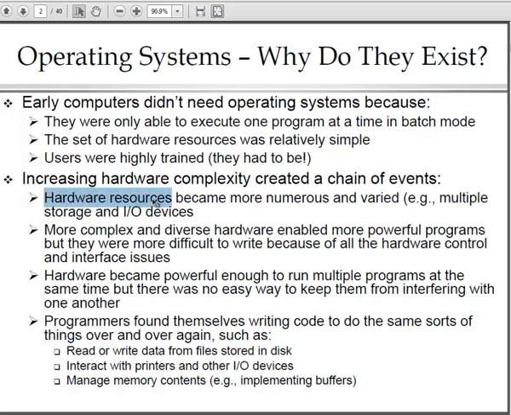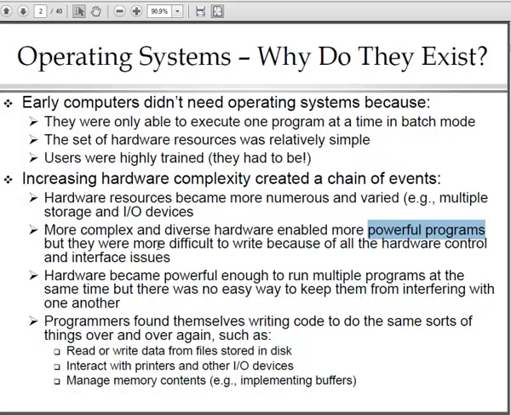The traditional sorts of hardware sources, say CPU and RAM, became more numerous. CPU, well, we didn't really see multiple CPUs for a long time, but we certainly saw much more powerful CPUs, CPUs that could execute hundreds of instructions per second, or thousands, or tens of thousands of instructions per second. And memory slowly crept up in capacity. And eventually memory got to the point where you could hold more than one program at a time in RAM. Okay. So that more powerful, more complex, more diverse set of hardware made for more powerful programs.